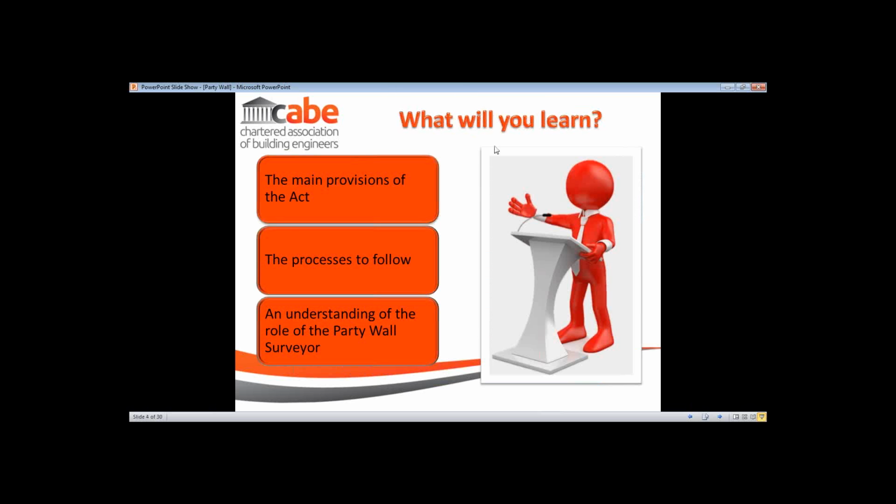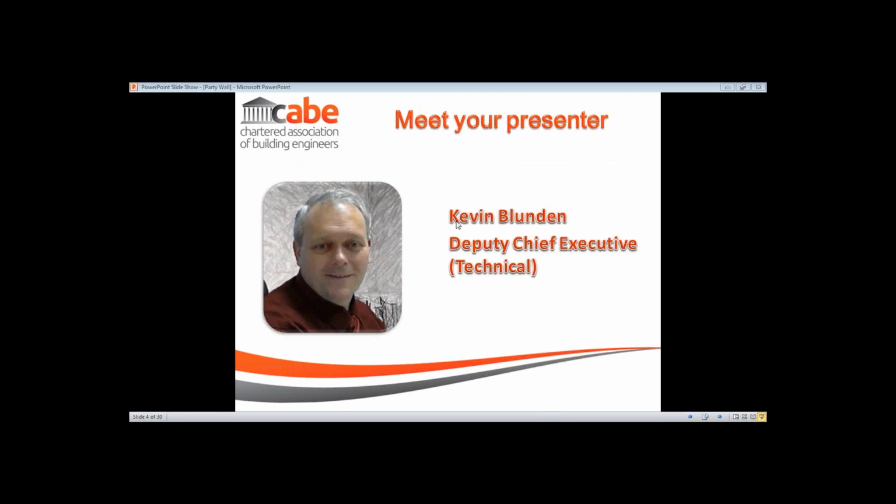So this morning, what will you learn? You will be looking at the main provisions of the Act, the processes to follow, and you'll be getting an understanding of the role of the Party Wall Surveyor. Your presenter today is Kevin Blunden, who's our Deputy Chief Executive, who looks after all of the technical side.